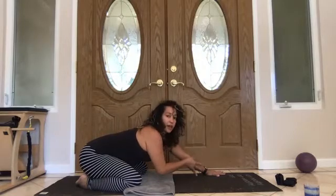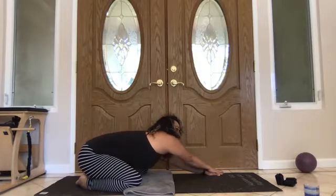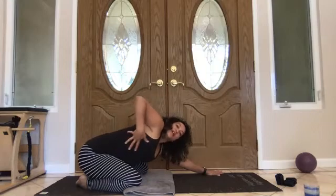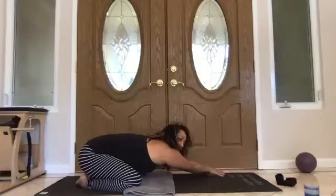You can stay on your mat. Sometimes we think bigger is better, and that's not always the case. Sometimes smaller can get us into these intercostal muscles between our ribs and our abs and all these things that need to find a smaller stretch.